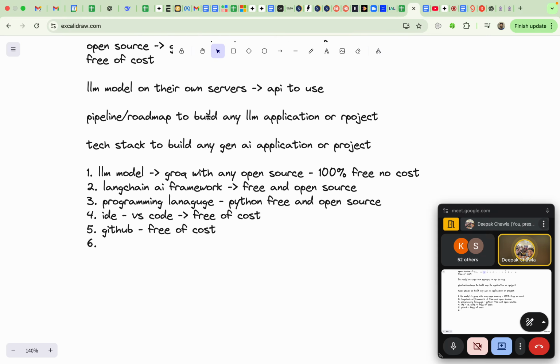You have PDF plus CSV plus document docs plus MySQL database plus NoSQL database, and you are converting everything into JSON or Markdown or doc or CSV. Again, it depends on the use case. Got it? So this is how cleaning and structure is happening.